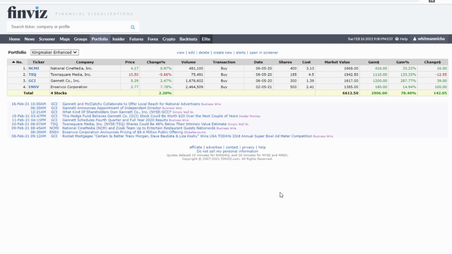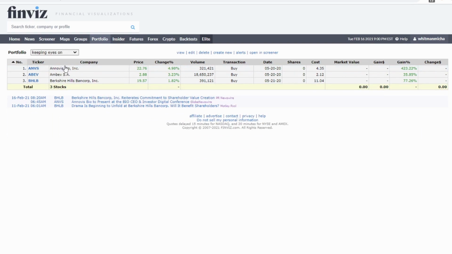Be smart. Wait a week if you have to. Wait 2 weeks if you have to. Wait for that money to start rolling in, and then take your profits whenever you feel comfortable. So, that's just a safe way to trade. And then also, you're going to see all the news related to the specific stocks you have in your portfolio. And then I have another portfolio I'm keeping my eyes on. I haven't used this in forever.